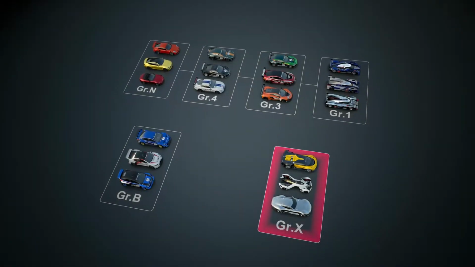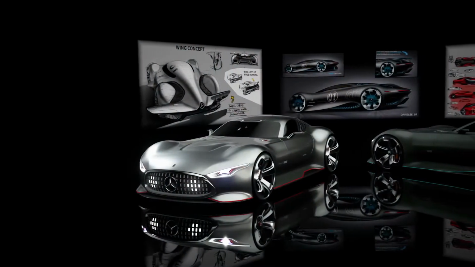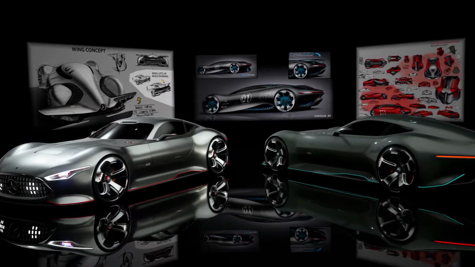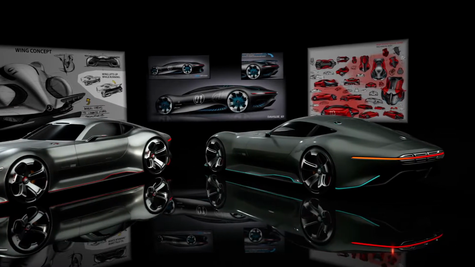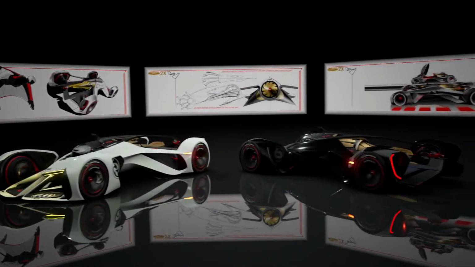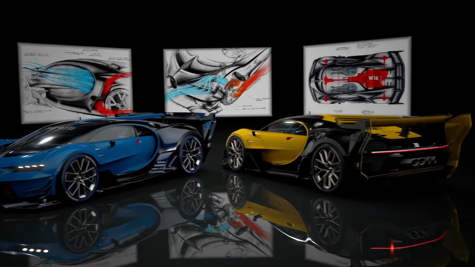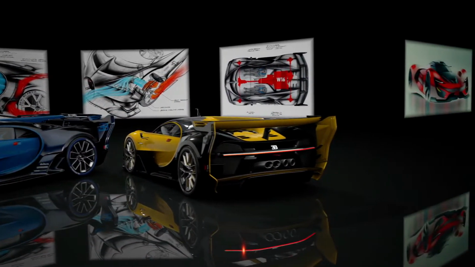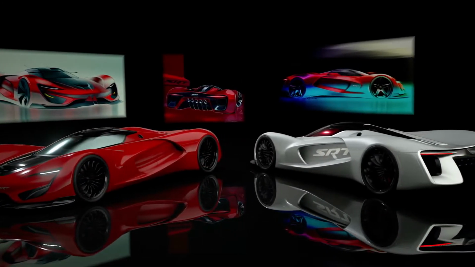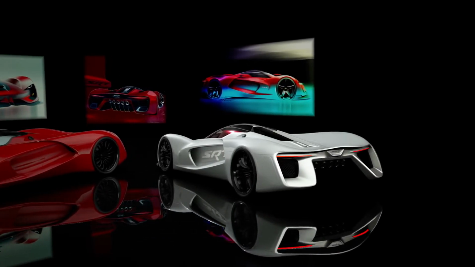And last but not least in any respect, there is a class of cars that do not fit into any of the above, in a class called Group X. The Group X category contains cars like the Mercedes-AMG Vision Gran Turismo, Chaparral Vision Gran Turismo, Bugatti Vision Gran Turismo, and SRT Tomahawk Vision Gran Turismo, the fantastic hypercars and super race cars that were born in the world of Gran Turismo.